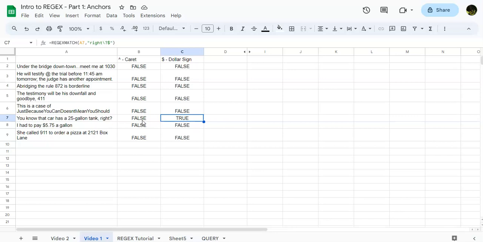And if you have a string that contains special characters like exclamation point, question mark, periods, or dot, then you need to make sure to include the backslash in your regular expression to make sure that Google Sheets is looking for that character, not as a special character, but as a string. Okay, I hope that was clear.